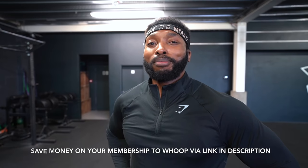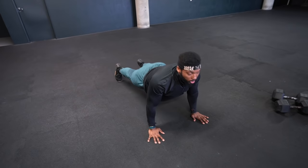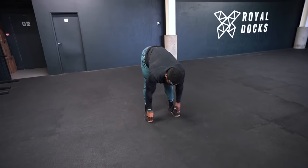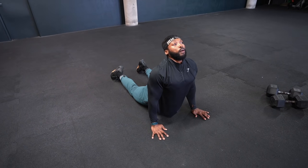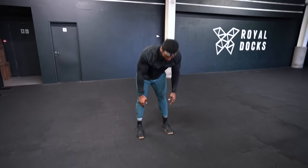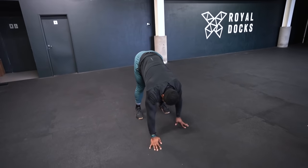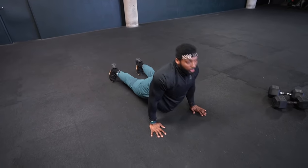So now, time to get ready for the warm-up. Okay, so the warm-up, we're going to start with our favorite. What I always do, walkouts. Down, touch your toes, walk out, down, get a nice stretch. Abdominals, come back up. We're going to do three of these now. So, down, walk out, up, nice stretch. Get another one. Okay, we'll do one more because technically the first one was an example. All the way down.